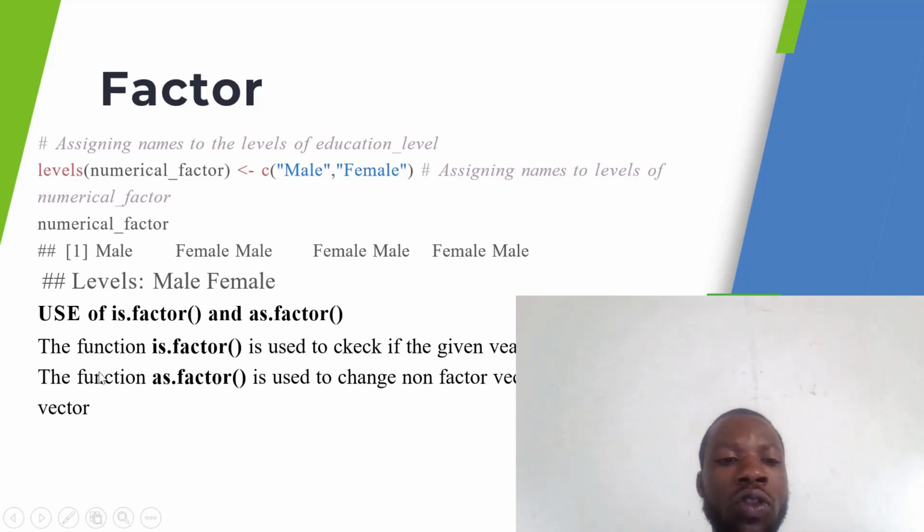And when we are using as.factor, we are trying to convert. Let's say we have categorical variables or a categorical vector, and we are interested in transforming it into a factor so that we can do some manipulations. And then we have seen the manipulations that we can do at the factor level when we say that the variable is going to be a factor. Of course, this applies to either numerical or categorical. We are saying that maybe we have male and female and we no longer need it. We are going to have it as 1 and 2. And then sometimes we have seen that we have numbers like 2 and 1.